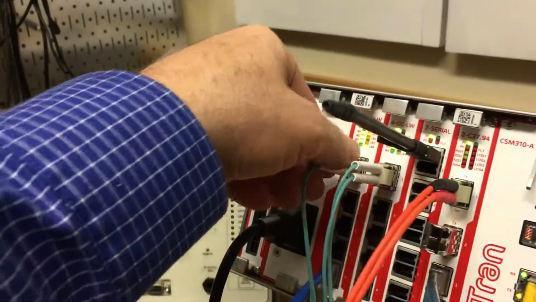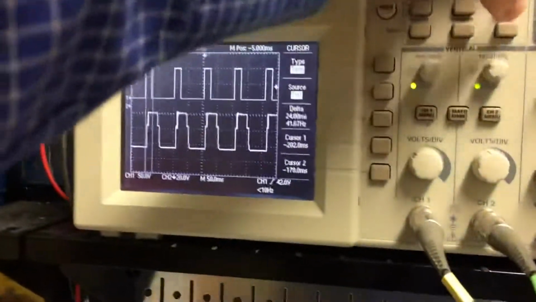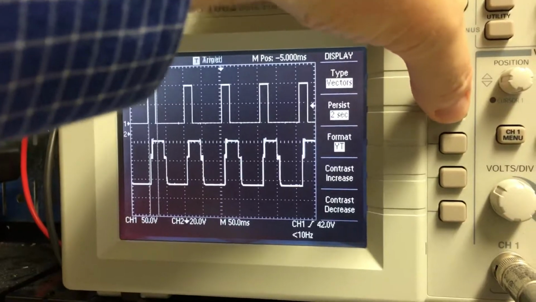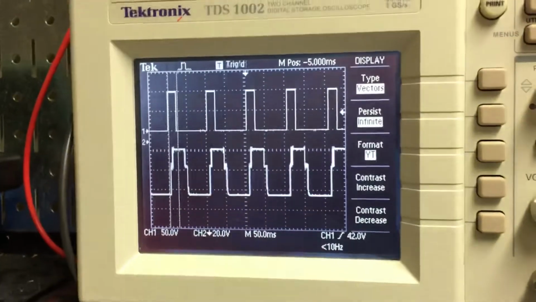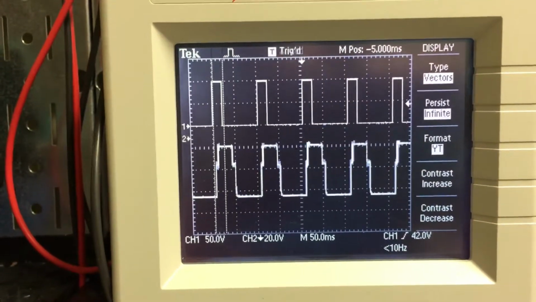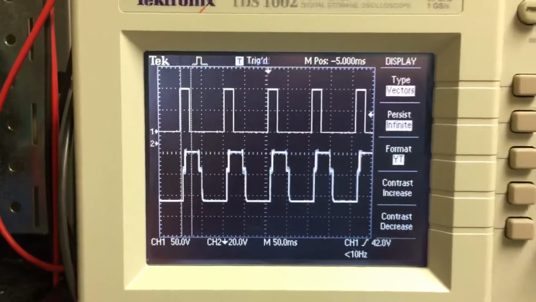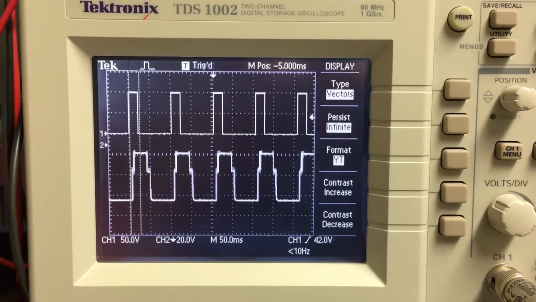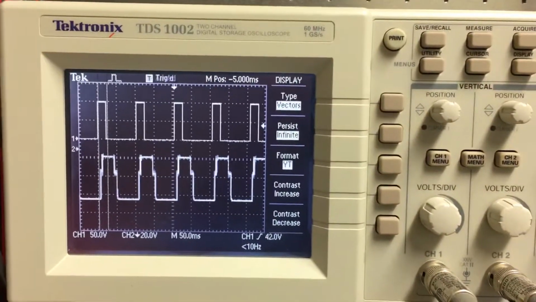So what I'm going to do now is perform 10 fiber breaks or so. Oops, let me go to the persistent display here. Sorry about that. So I'm going to go to display, make the display persistent. All right, so the display is persistent. If we have a delayed trip, where we saw earlier that it came back later because of the fiber cut, we should be able to capture that here.